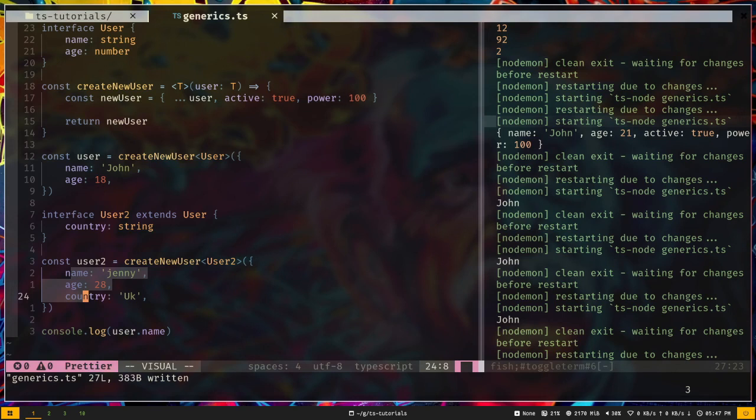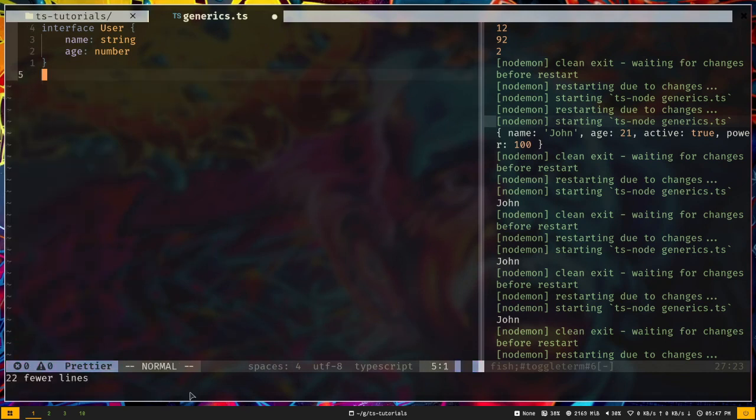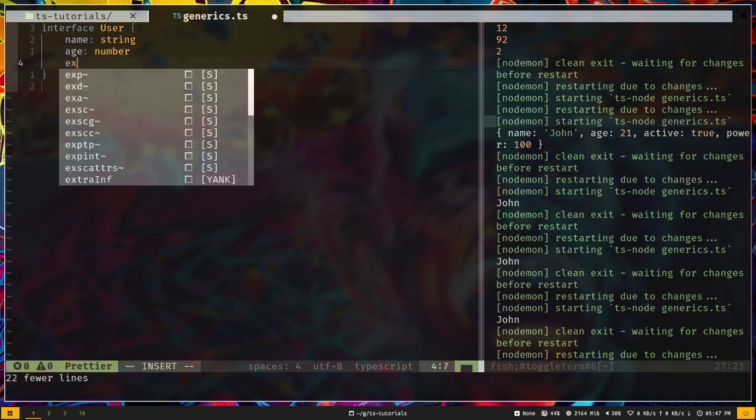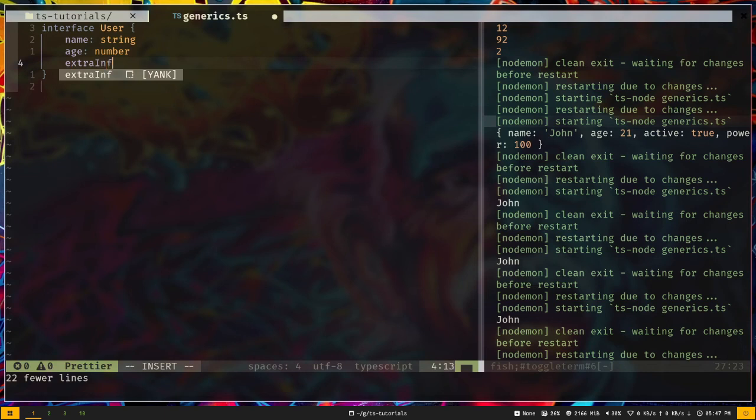But even if you don't, let me give you another example. So I will delete everything from here except the user interface. So we have this name property and the age property. Suppose you want to add another property. I will call it extra info. So this extra info is some extra information about the user, but you don't actually know the extra information about the user. It can be anything, a number, maybe the user's favorite number, a user's favorite string, or an object, or maybe an array of objects. You just don't know. But you have to define a type here.